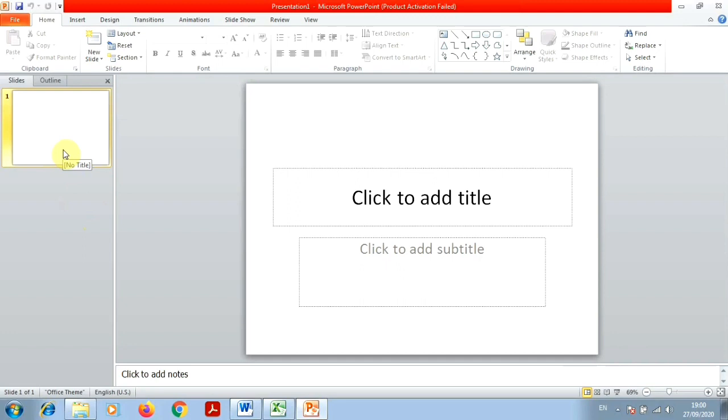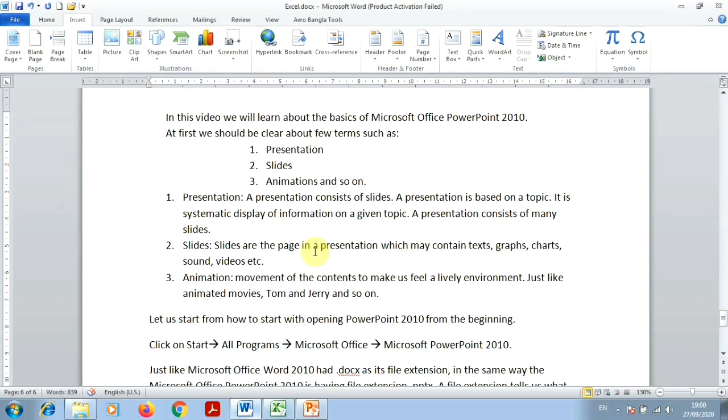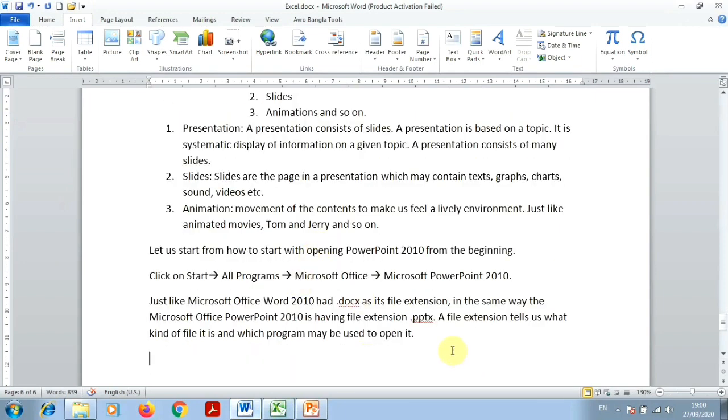This is basically called navigation pane. Slide navigation pane. It shows us number of slides that the presentation is having.